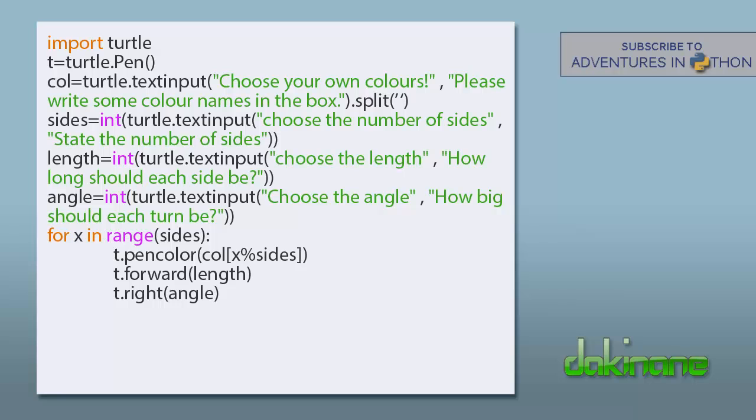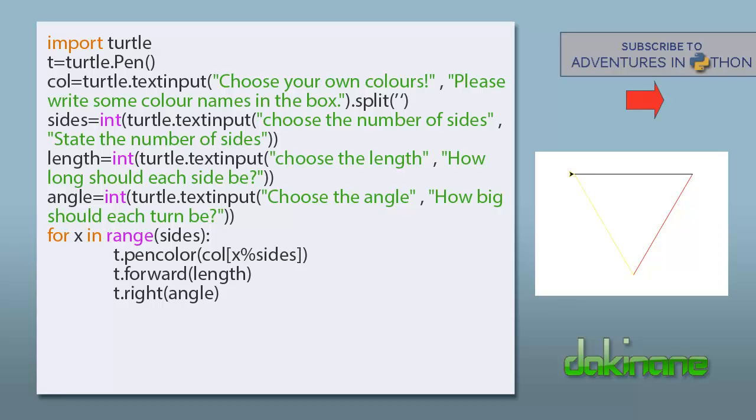After some research on the internet, as the books did not seem to cover the avenues of inquiry I have chosen to go down this week, I found that I could indeed create a list for my col variable by adding an additional argument to my text input argument, by adding the .split argument. What Python does is add the commas between the words and treats each word as a separate string, and therefore builds a list for my colours. By adding this additional argument, I was able to then test my program by making a triangle with 3 colours, all chosen through the text input user interface, and this is the end result.